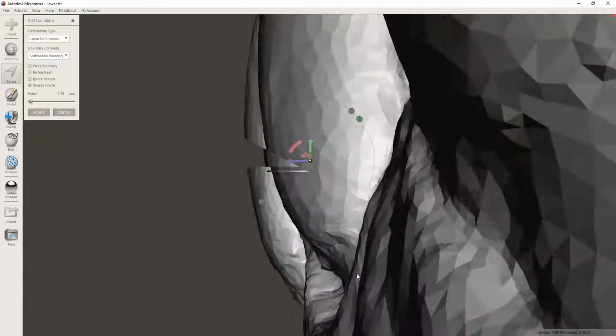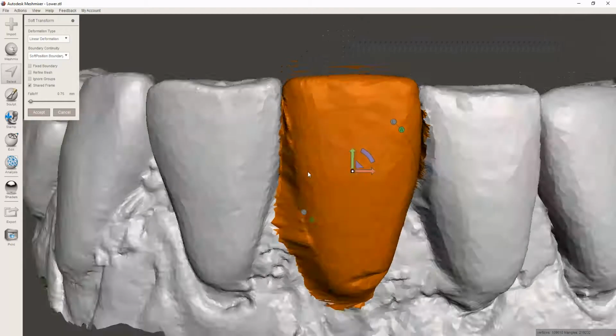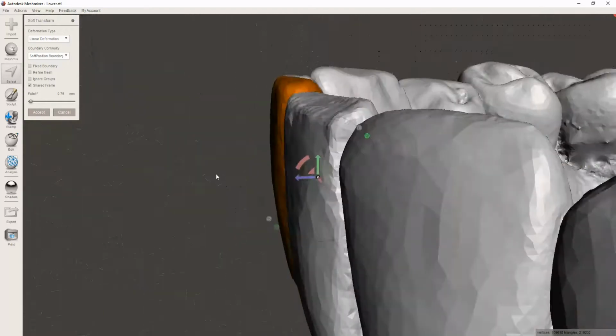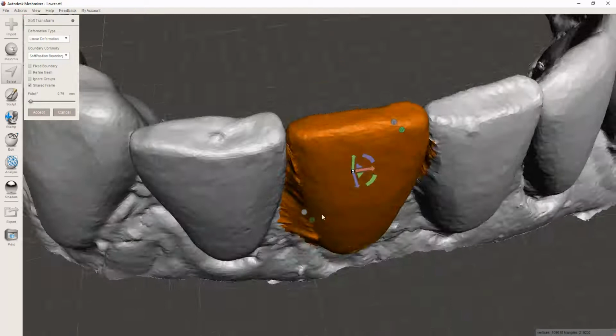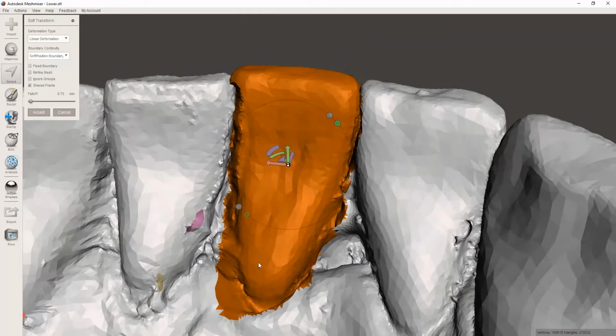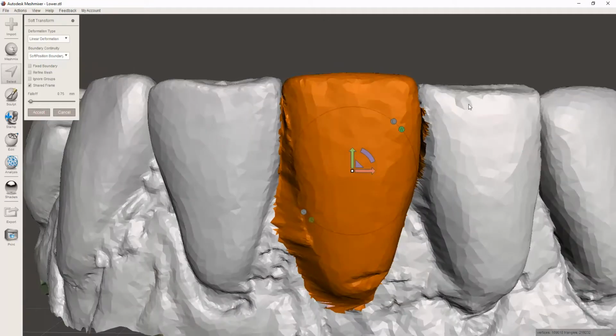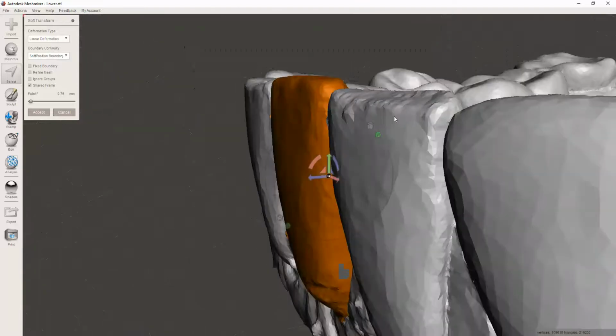I believe that I've tipped out a little bit. Okay, feel pretty good there. And you can see the amount that the lower third, the CEJ area, is actually swept a little bit to the mesial, whereas on the lingual it's gone about the same distance for the cingulum, and that makes sense because as this tooth rotates, the cingulum is going to move this way, and the facial aspect is going to move the opposite direction. So I'm pretty confident that position is workable.